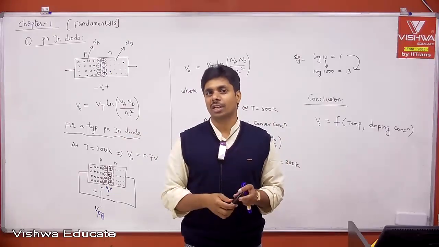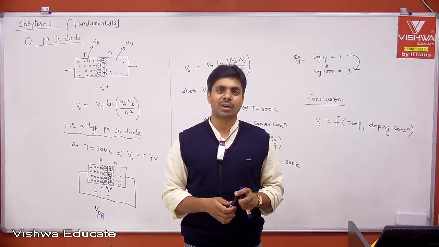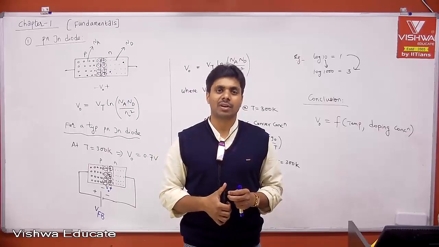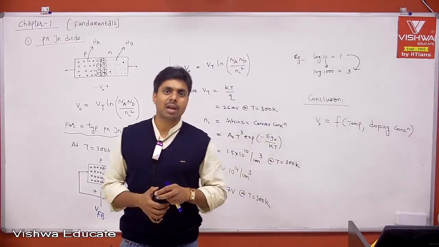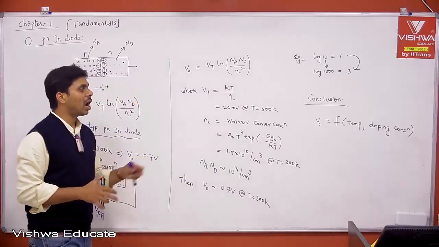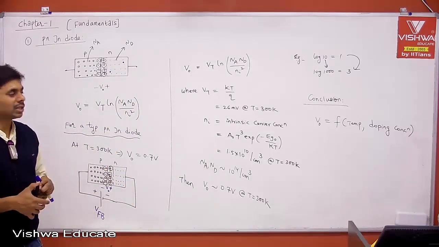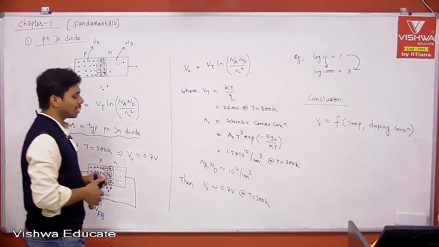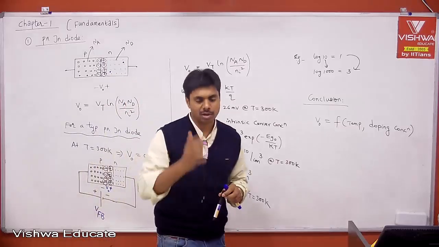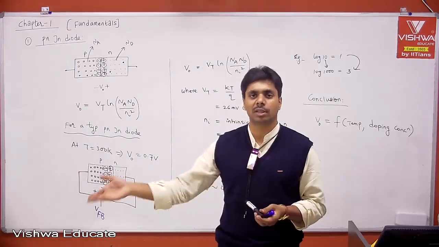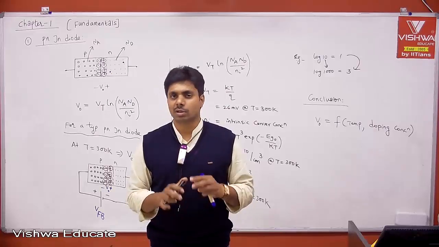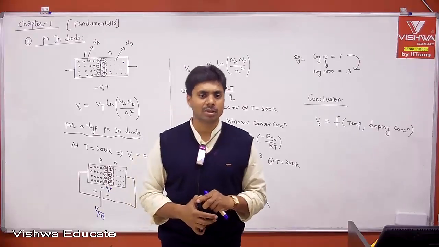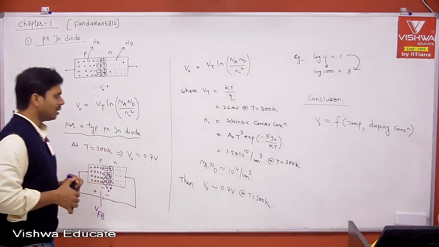This is the point where I need to explain the conditions for the saturation region, the conditions for the active region, and the conditions for the cutoff state. That is the reason why I am explaining what V naught is and why it changes. But don't think that a PN junction diode always has a cut-in voltage of 0.7. Typically, because we are dealing with typical PN junction diodes in the lab, we always take V gamma equal to 0.7. But remember, that is not always 0.7. Everybody understood? That's fine.